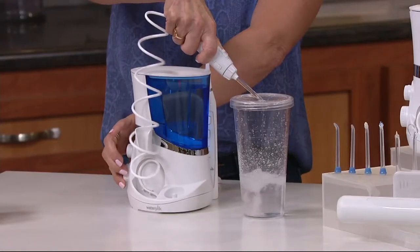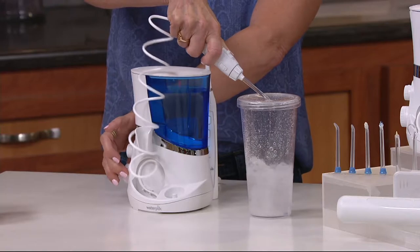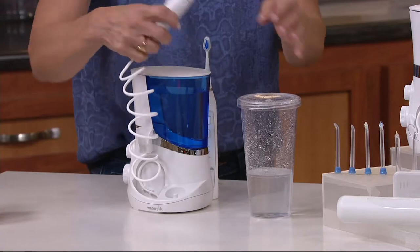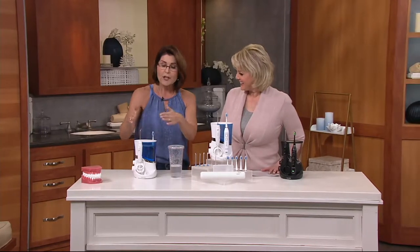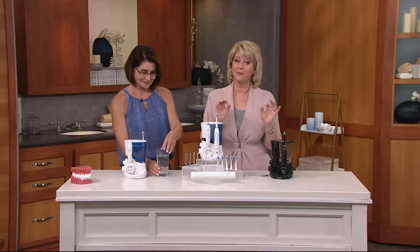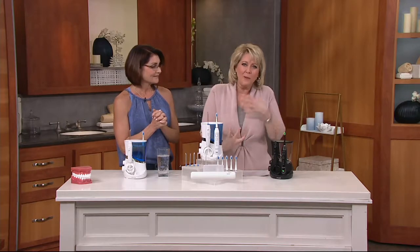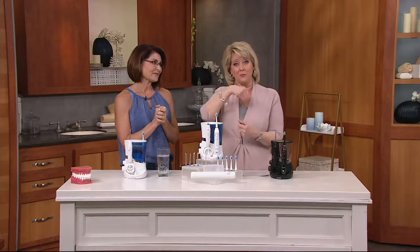Here it is — customizable. I'll turn it on at the base and then on the handle. This is low power. If you've never water-flossed before and you're afraid it's going to hurt, it does not hurt, but you have control. That's level zero to one. Here's level 10 — if you want to power-wash your teeth, it's like a pressure washer for your gums. It feels like you've just gone to the dentist for an expensive dental cleaning. And once you go to the dental hygienist every six months, it will be a breeze — not all that scraping.